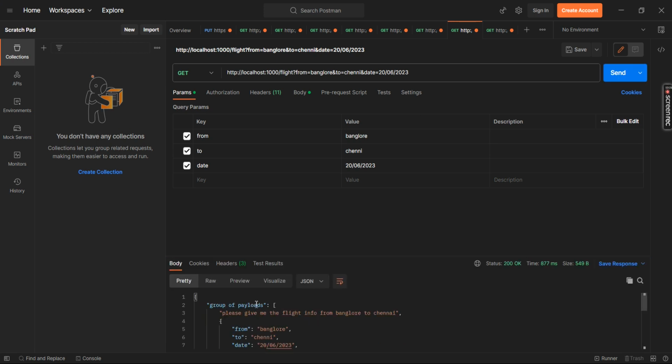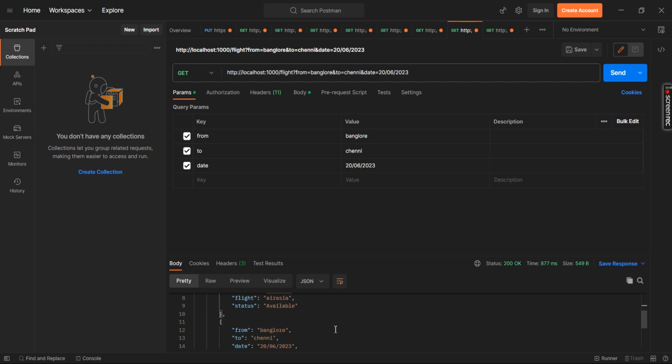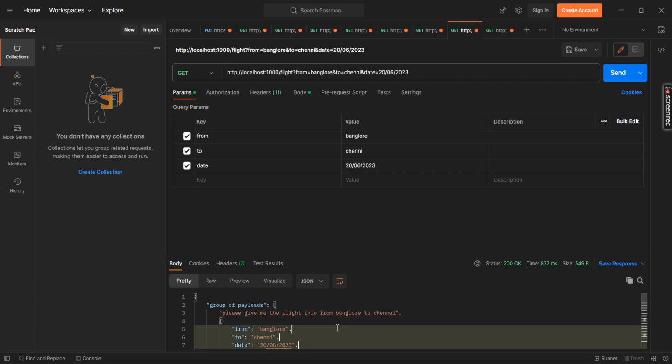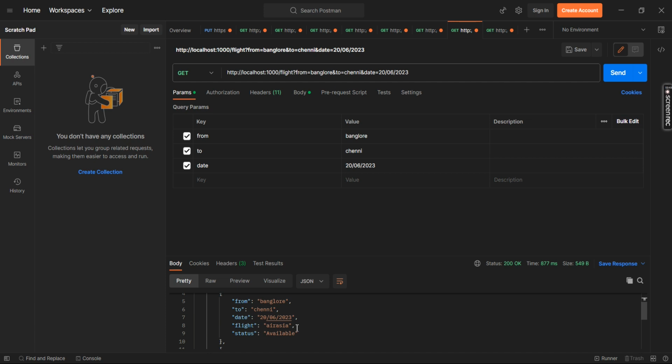See, a group of payloads, right? One payload is this. Which one is it? Air Asia is available. Indigo is available.